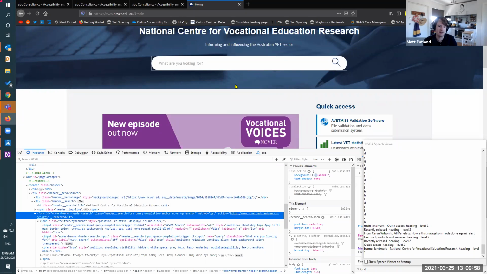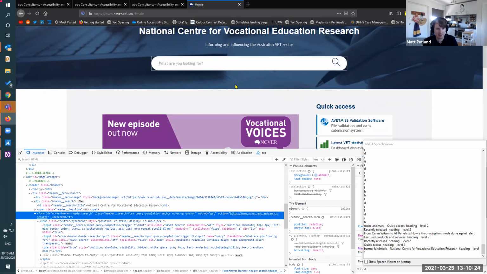And then they can press down arrow from there to get to the content they actually want to read. So heading markup is extremely important, not only so that screen readers say, heading 1, National Center for Vocational Educational Research, but also for navigation purposes, so that they can press the H key and skip to different headings on that particular web page.